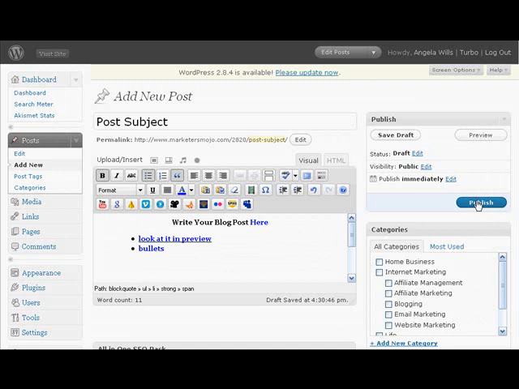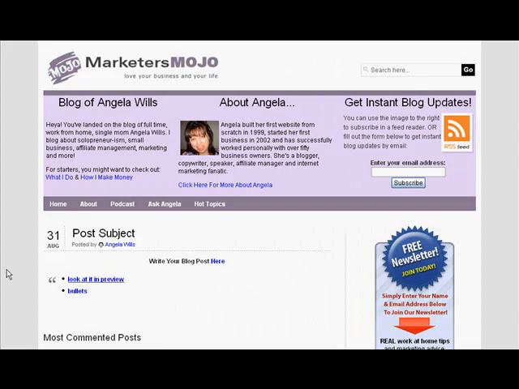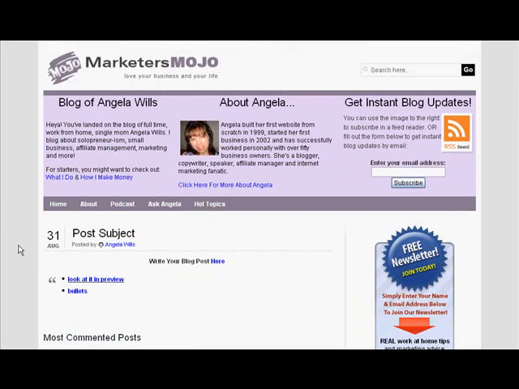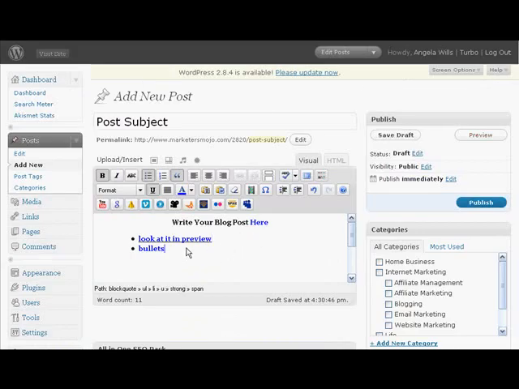Actually, I won't publish it, because what will happen is people will get a tweet, and because it is my blog, I've set it up so that once I do a post, it tweets it automatically to Twitter. So if I do publish right now, everybody's going to see this, and they're going to see a silly post that makes no sense. So I won't do that, but I'll show you a preview, which will show you pretty much what it looks like. So there's not much here right now, but this is just what shows up when you do a preview. So you want to make sure you do look at it in the preview to make sure it is how you would like it. So then you work within the area here to create what you want, and you can save the draft, you can publish, or you can preview.